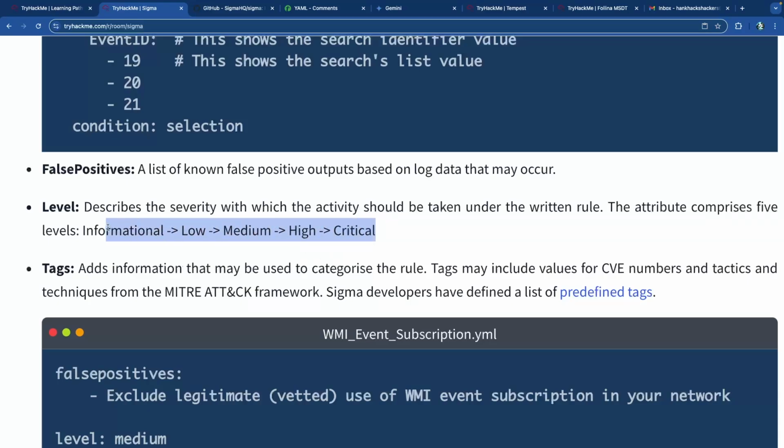You need to understand the level of a rule. When you search for Sigma rules, other authors will have created the rule and then they'll say the level for this rule is a high level rule. So if something gets detected under this rule, you need to pay attention to it right away. Don't go take lunch if you find it. Skip your lunch, take care of whatever needs to be handled, or report it to your supervisor. Do something immediately before doing anything else.